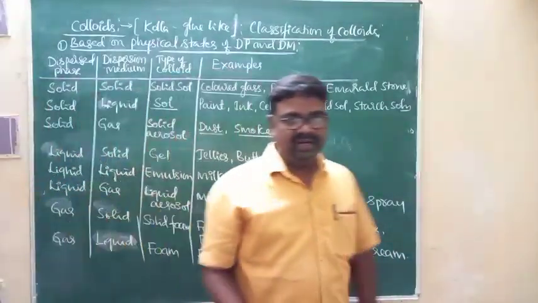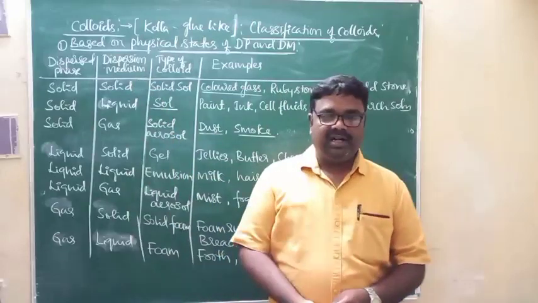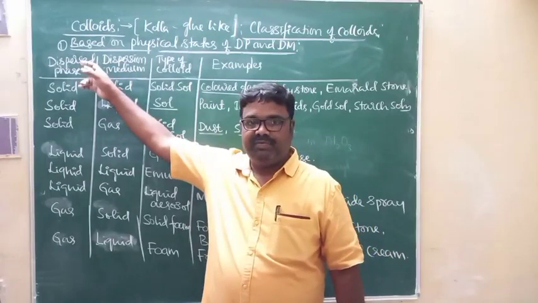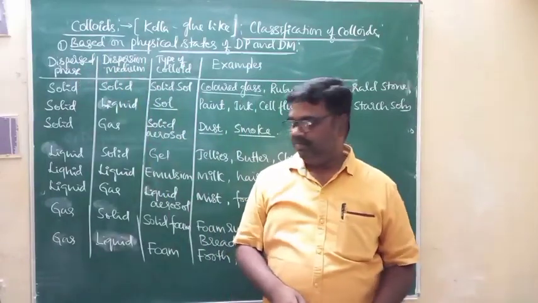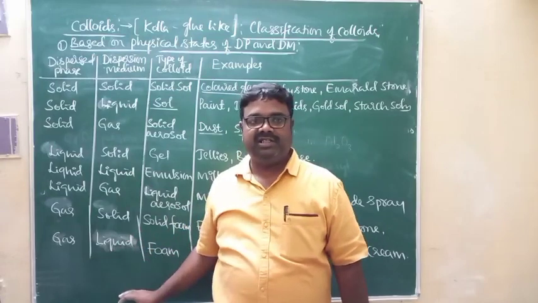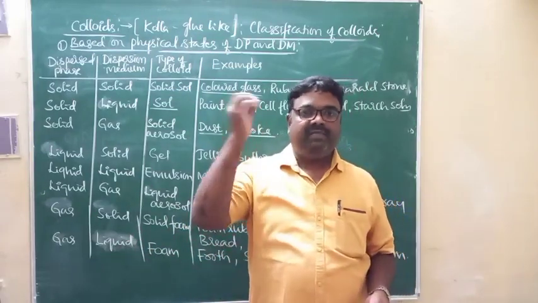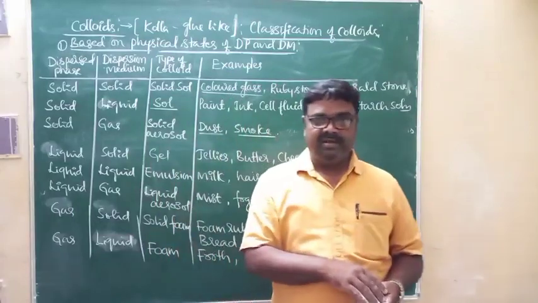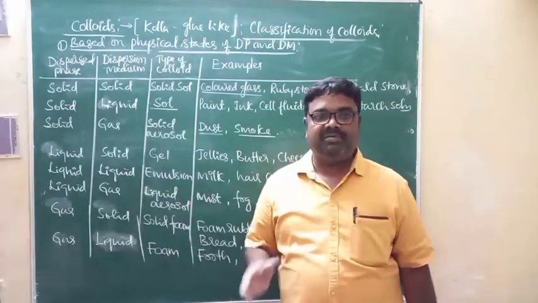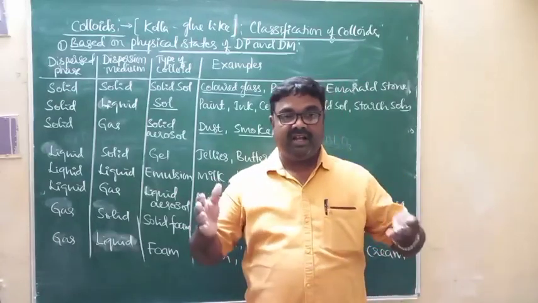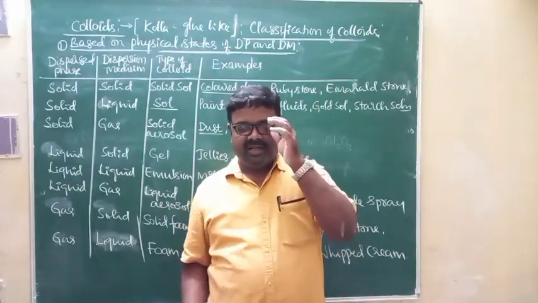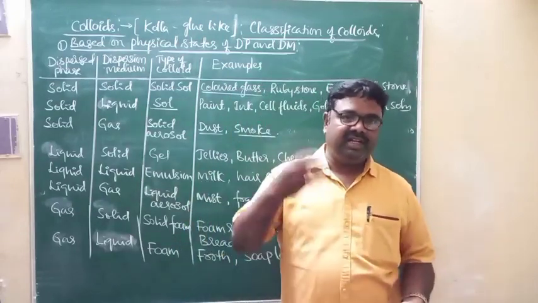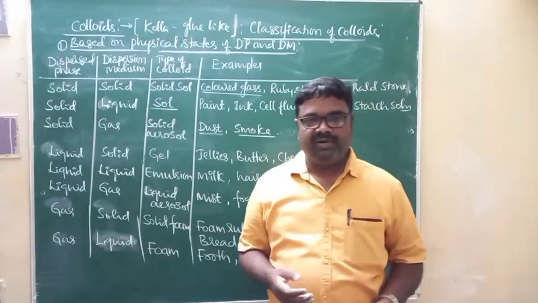So these are the 8 types of colloidal system that we can constitute based on the physical states of the dispersed phase and dispersion medium. And of course, the gas and gas type colloidal system is not possible, because a mixture of any two gases is always homogeneous, but a colloidal system is always heterogeneous. Because of that, gas and gas type colloidal system is not possible. In a mixture of any two gases, the size of the particles is always less than 1 nanometer. Because of that, gaseous mixtures do not constitute a colloidal system.